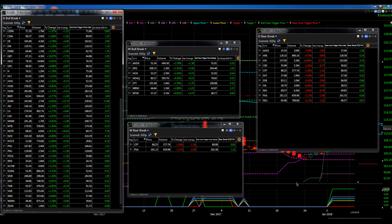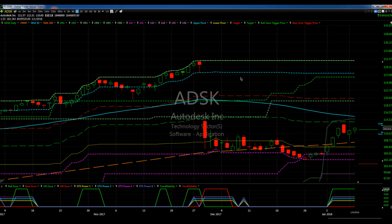And then the next segment will be the 3-minute tutorial, just for the new folks watching the videos. I like for them to get a chance to take a look at this chart and understand what all these lines mean. It's just a little short tutorial, so they'll understand that and it refreshes anybody's memory. And then we actually toggle through all the stocks, bring up the chart, and give you about a 10-second view of the chart, so if it's running into support and resistance, you have a chance to see that. The green line right next to the bar is the price that the bull zone came up through today, or it went out through the bear zone. The little red mark marks the exact price that you see in those columns. Let's get further along.